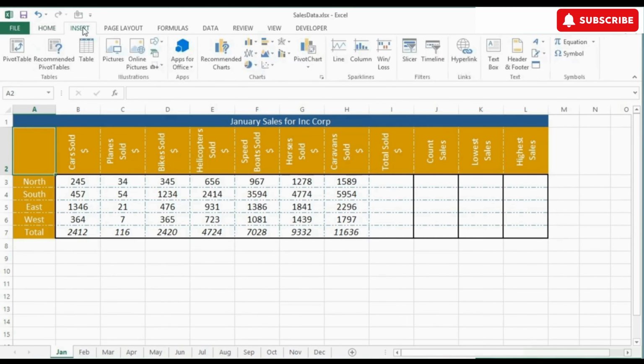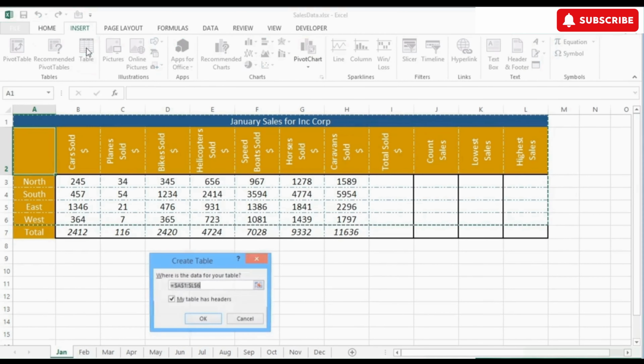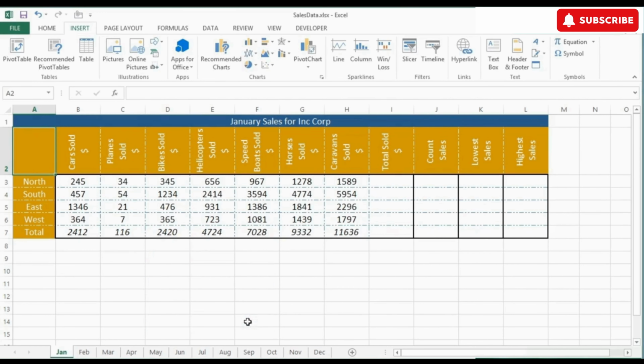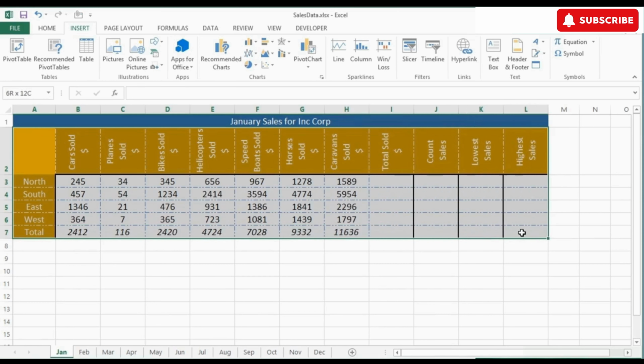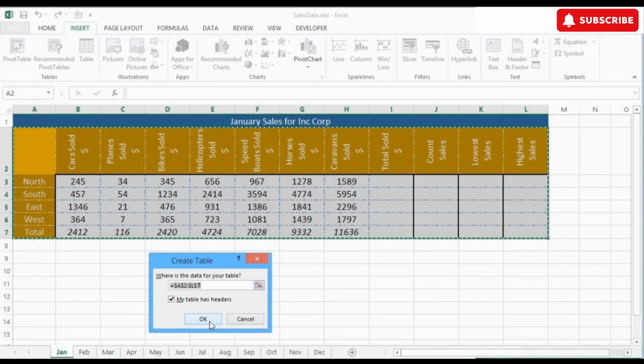Then look at the third option, which is to go to the Insert ribbon and choose Table. And again, it highlights the cells that it thinks are the table. Now I'm going to say cancel, and instead of letting Excel decide where the table is, I'm going to highlight the cells that are effectively my table cells, which is not the January Sales Corp heading at the top. It is all the column headings for each of the values and the row headings, including the total row. Then I'm going to go to Insert Table, and it now has my range.